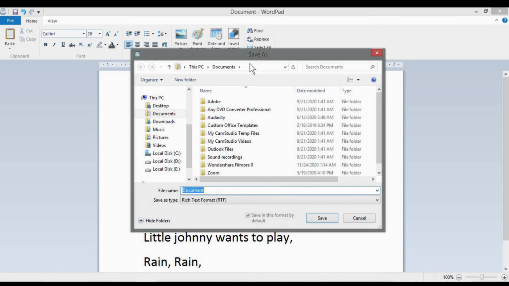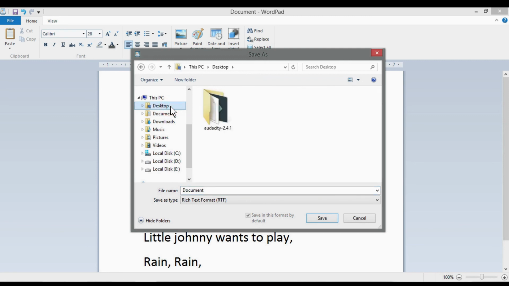In the Save As dialog box, from the left hand side, you can select the directory where you want to save your file. For example, right now I want to save my file in the desktop, so I will select desktop.